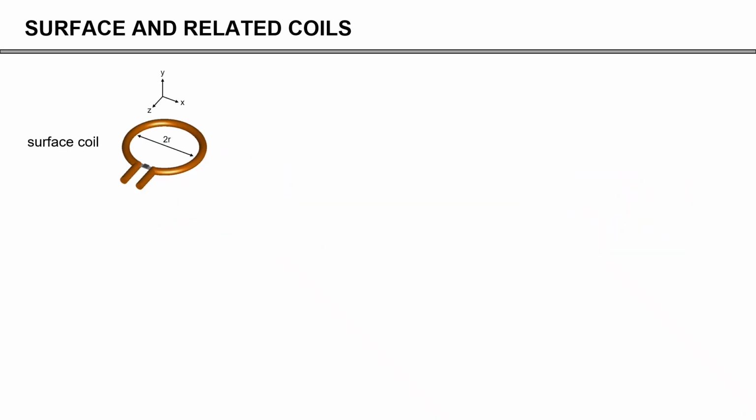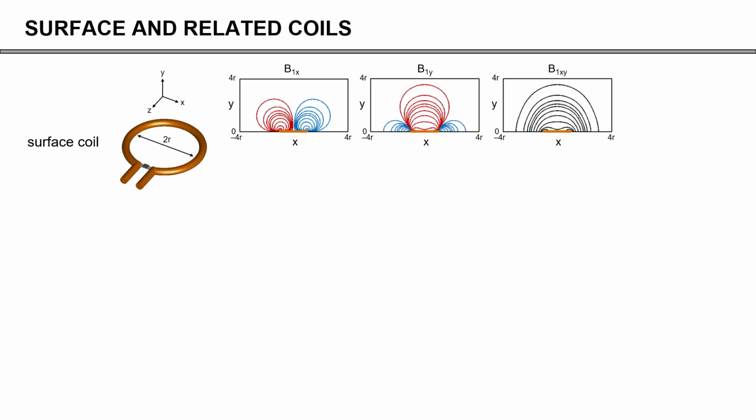Okay, let's have a look at the surface coil a little bit further. As I mentioned, it's basically just a single loop with a capacitor in there to make it into a resonant circuit. If we now look at the B1 field, the B1 field basically comes out of the coil and then loops back, down, and then back from the bottom up. And so you can look at the B1 field in the X direction or in the Y direction, and you can see that if you combine these two, you're going to get the B1 field in the XY plane. That's what we're interested in.